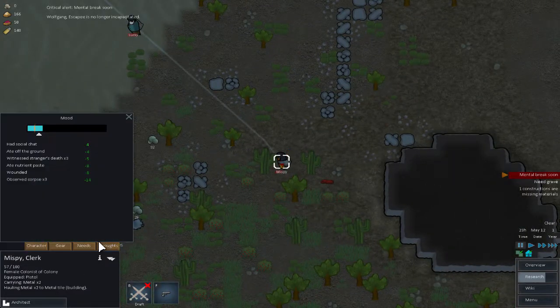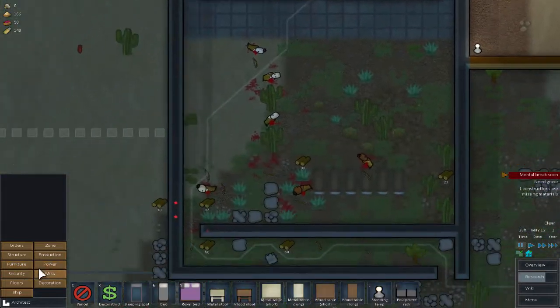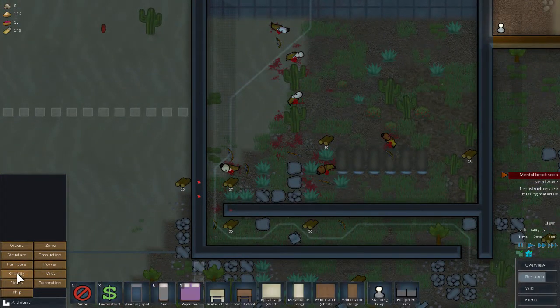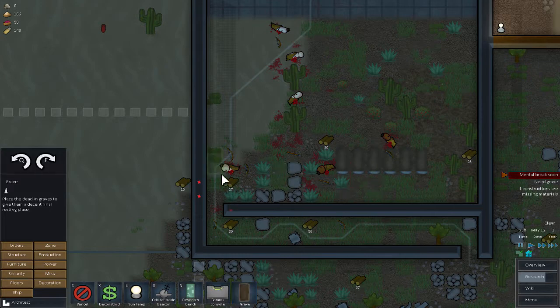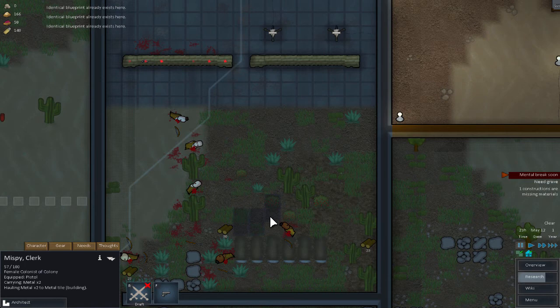Miss B is getting close to a mental break. What is up with that? Obviously it's from observing the corpses. Since they're so local, it pains me to do this, since it's going to be quite a long time before we actually get the crematorium finished. I think it would make a hell of a lot of sense for us to start getting additional graves down. We've got 1, 2, 3, 4, 5, 6 people, so place down 6 graves right now.